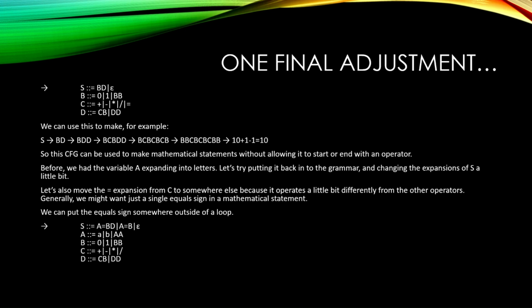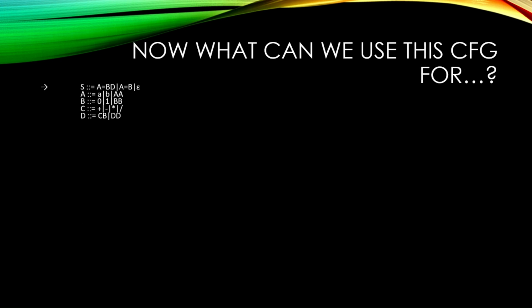I've changed the expansions of S a little bit. Instead of just saying S expands to BD, I've said S expands into A = BD. I've also added A = B. So what might we be able to do with this? Any ideas? You can post in the chat if you want.